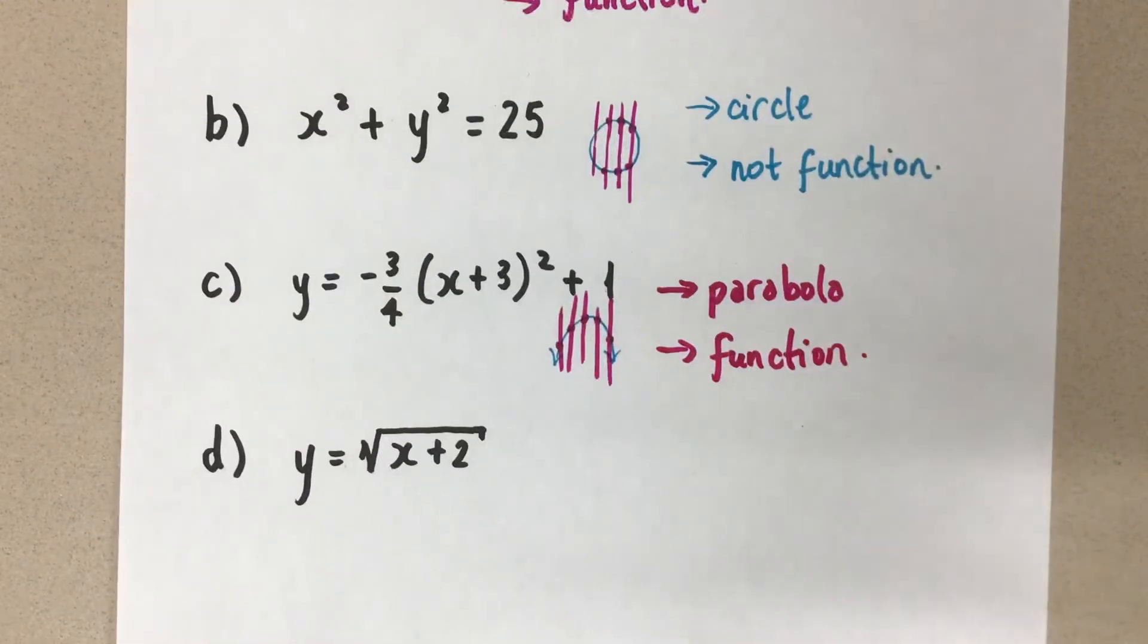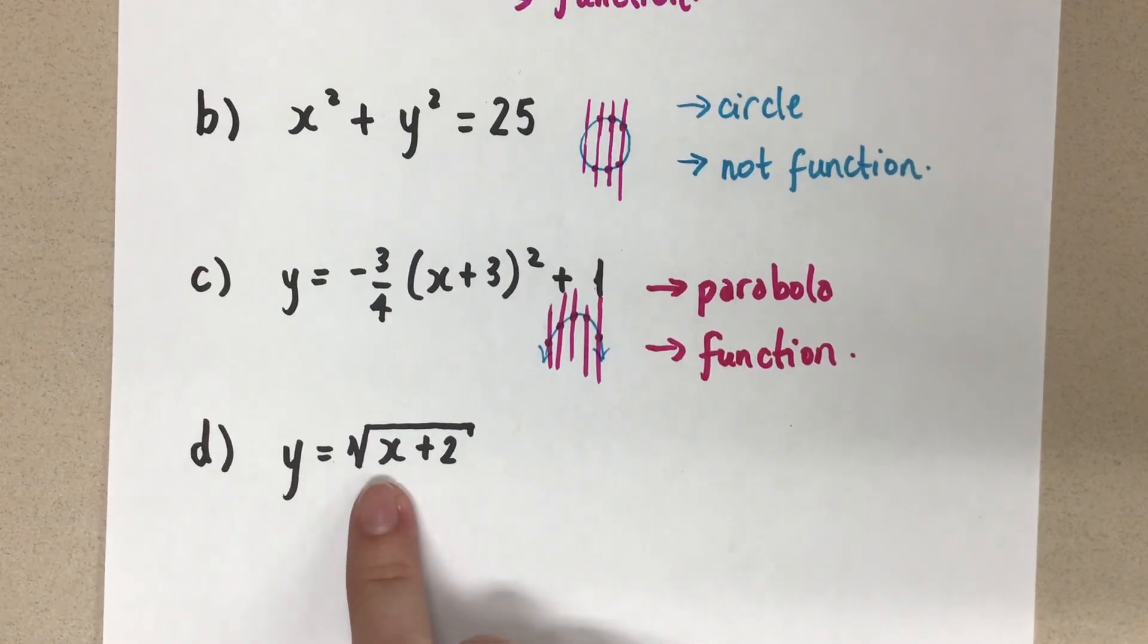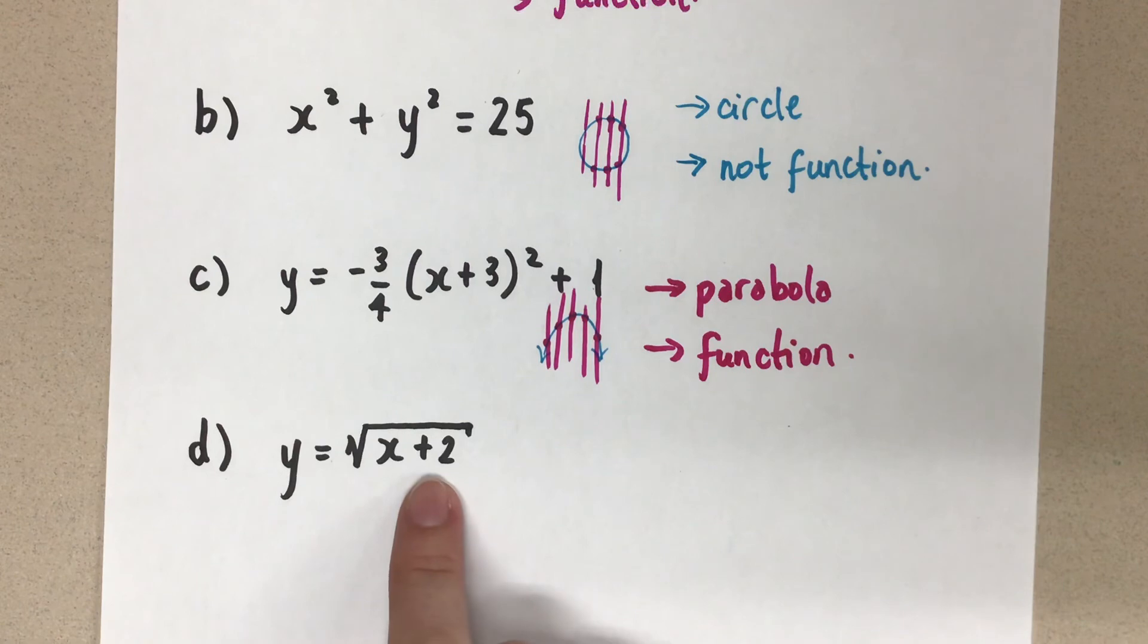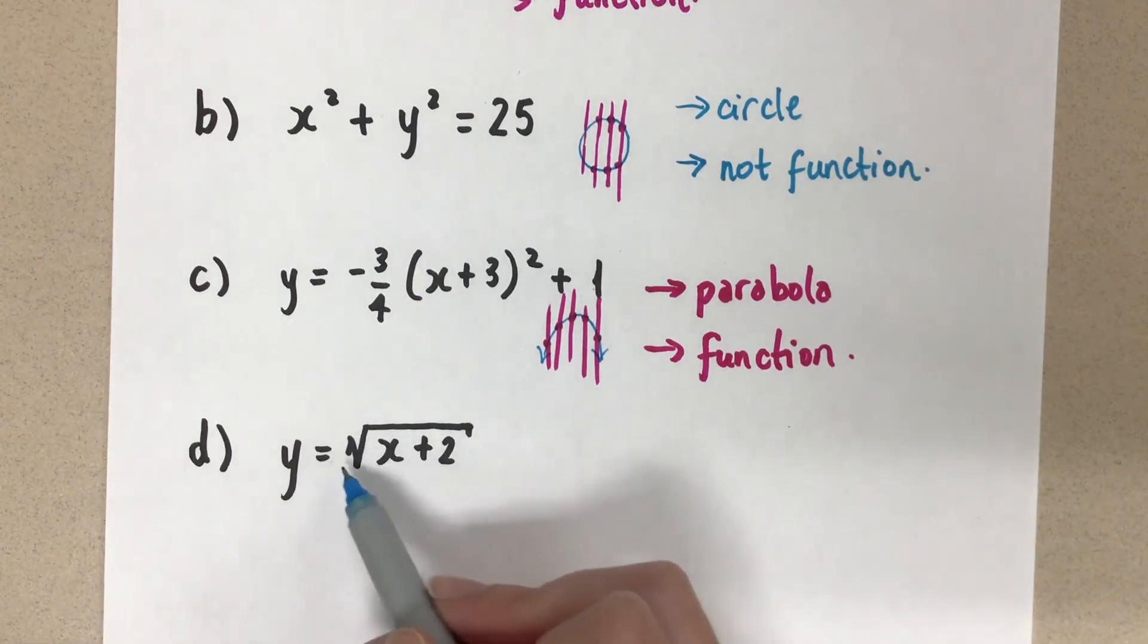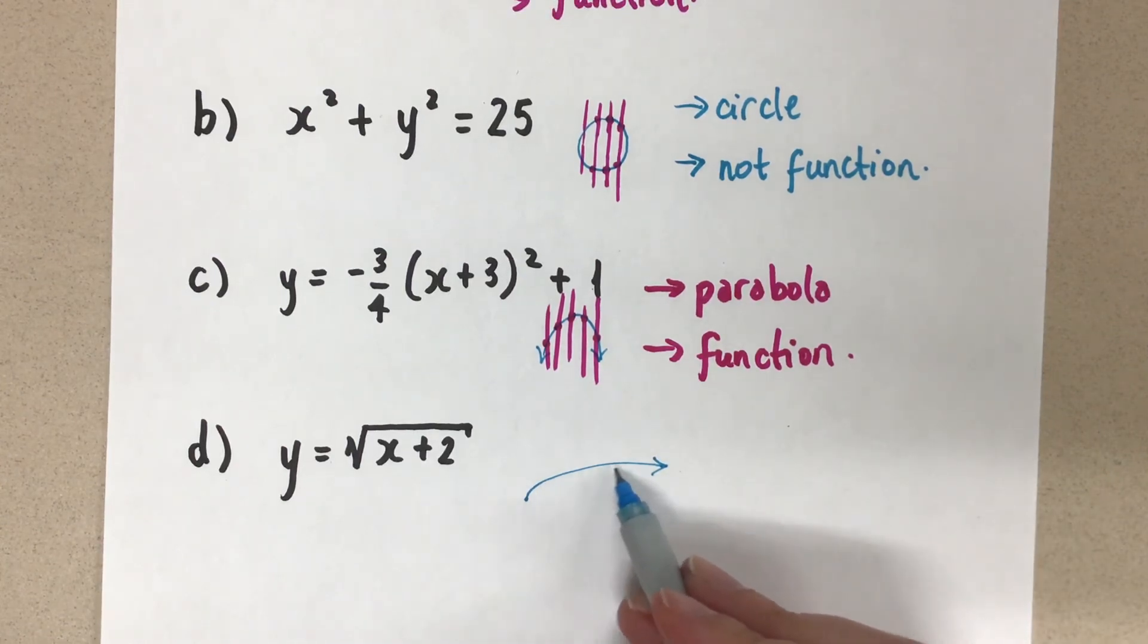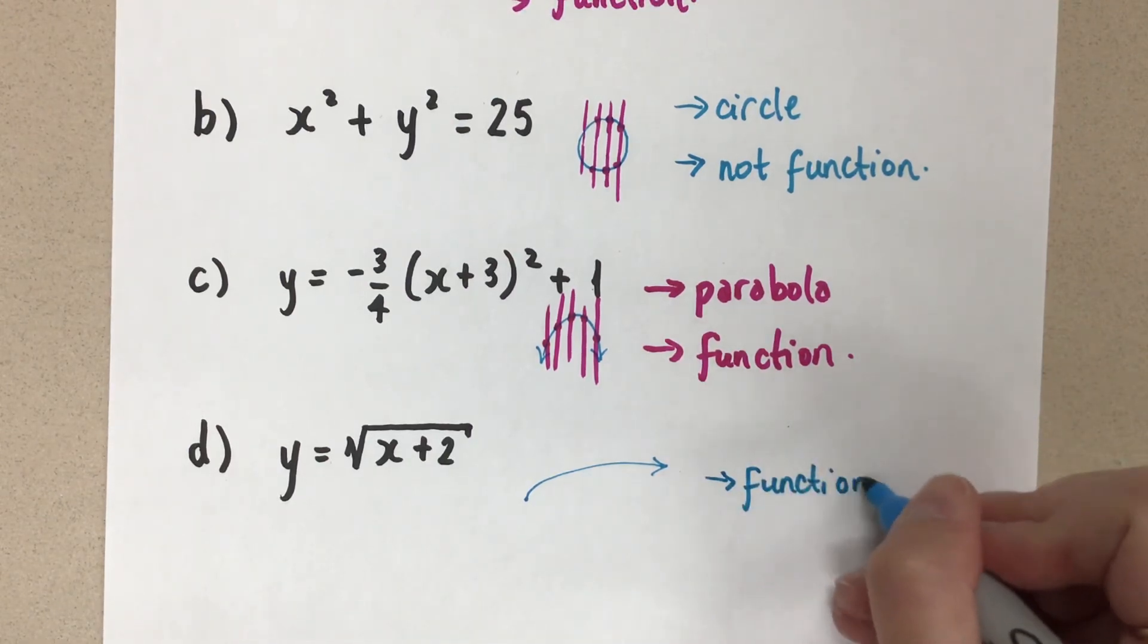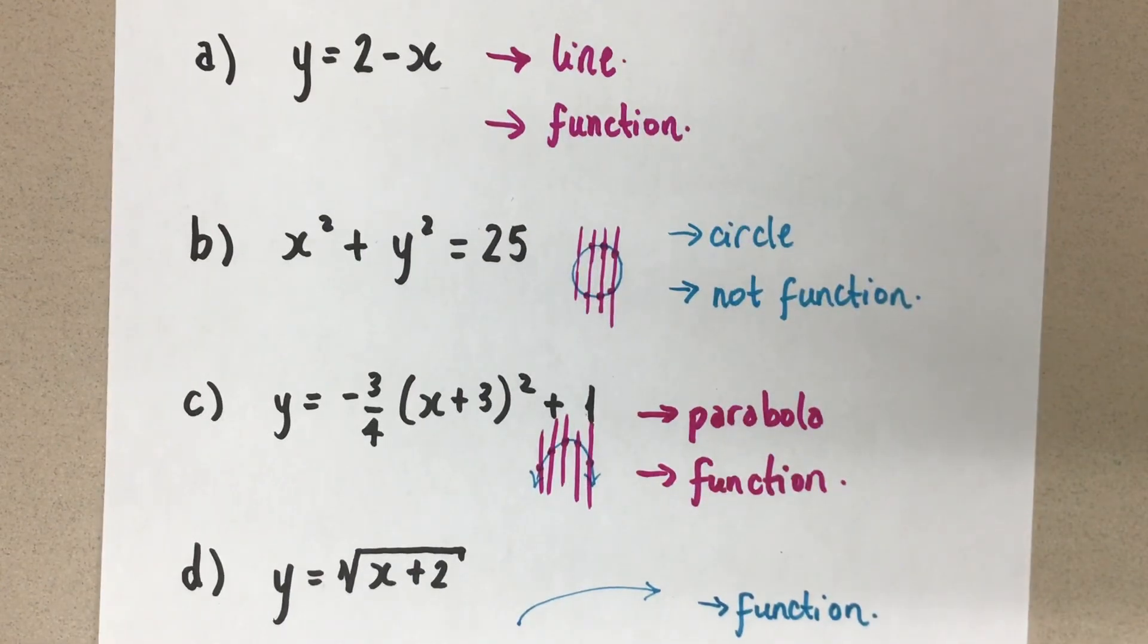Okay, let's do the last one. So the last one we have here, this y equals the positive root of x plus 2. This is the positive square root function. If you think about transformations, moved left 2 units. And so since it doesn't have plus and minus here, this is just the positive arm of that square root function. If you could try to visualize that one. And so again, this is going to pass your vertical line test. Okay, again, we're not thinking about that negative arm down here on the root relationship. We're only thinking about the positive arm here. So it passes the vertical line test, and we can say that it is a function. Thanks for watching. Mrs. A loves math.